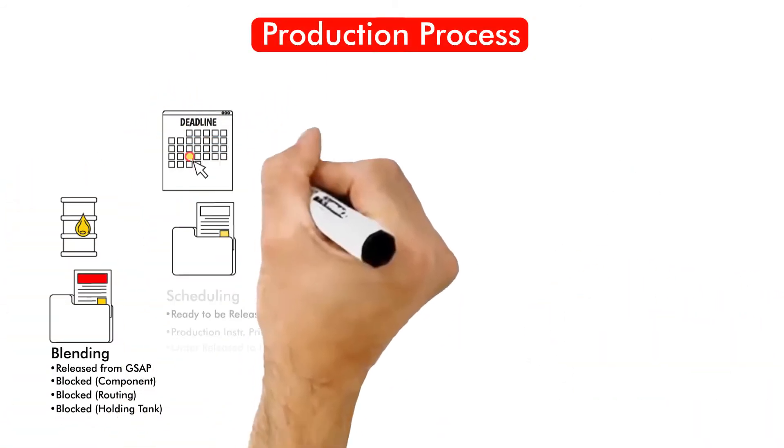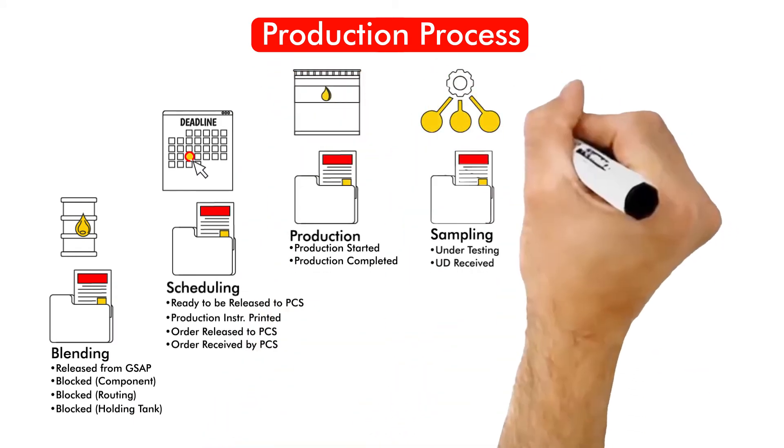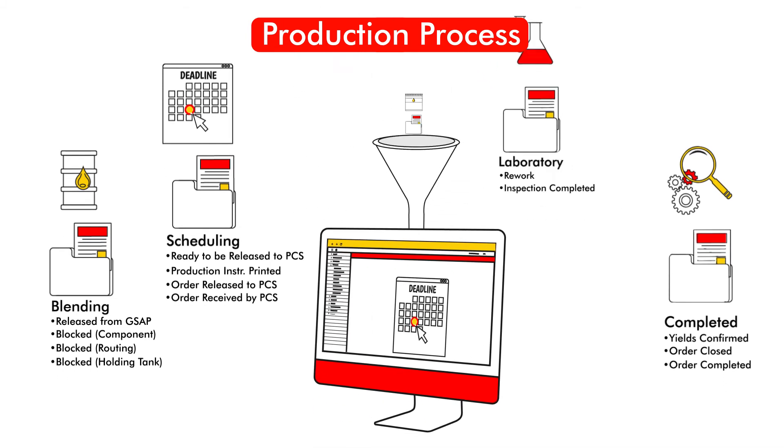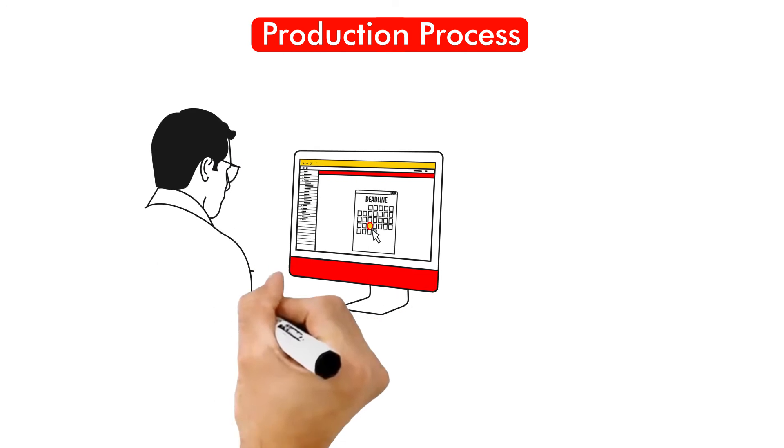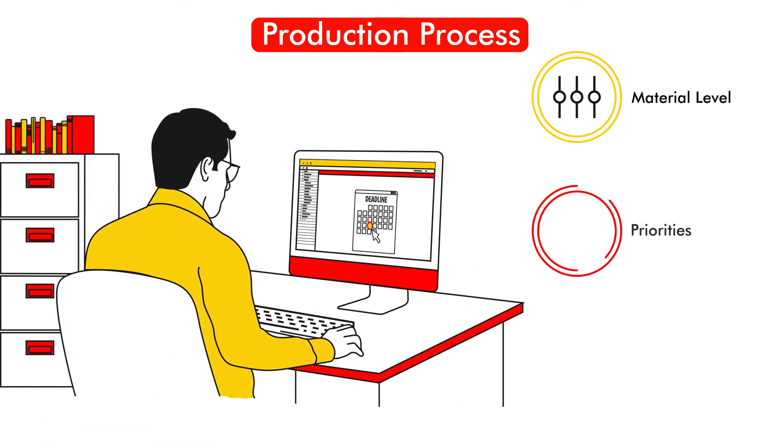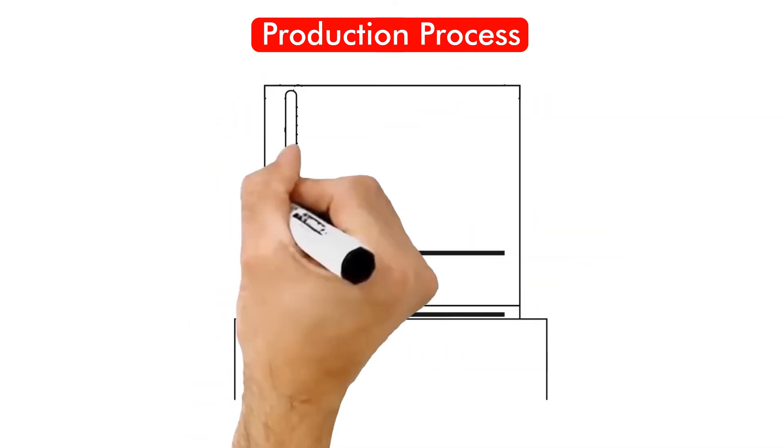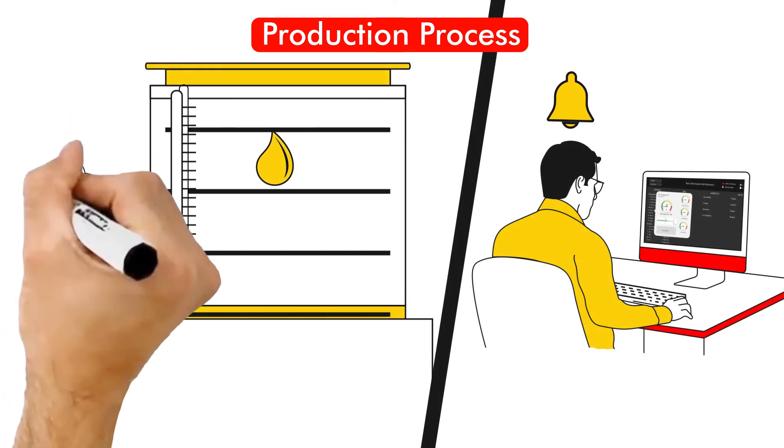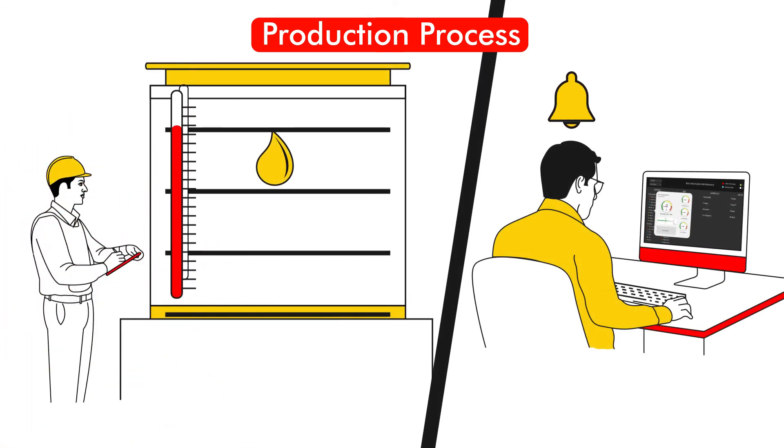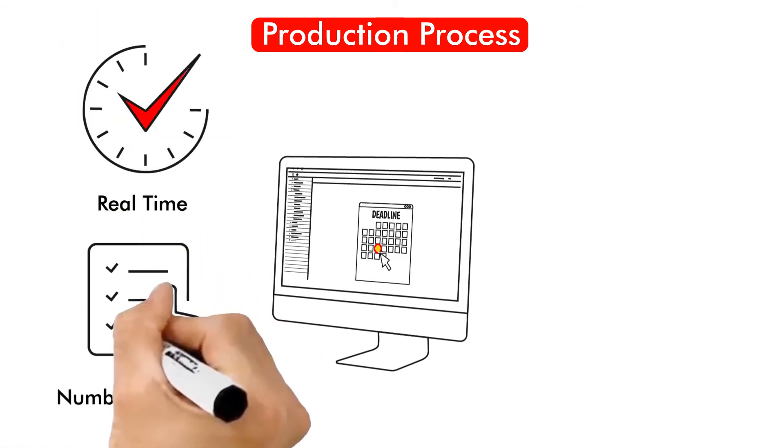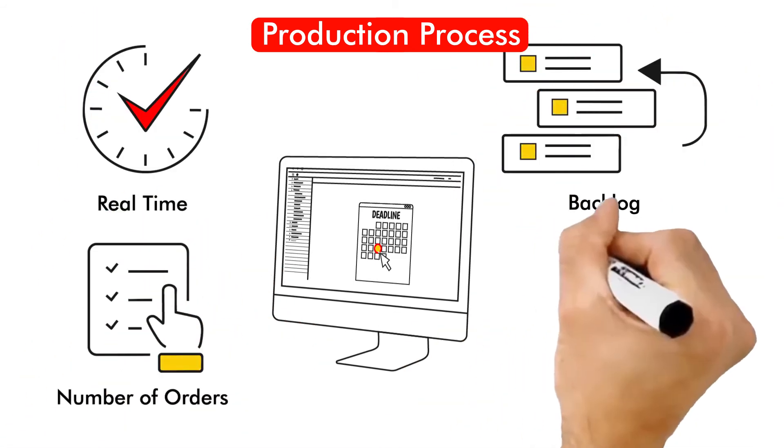MES provides visibility of all tasks within the production process, which historically we have been unable to track. The system creates transparency of issues at the Bill of Materials level, provides recommendation of priorities and functionality to add comments to deliveries. Yields can be confirmed through MES while also notifying management of yield imbalances for correction. It provides a real-time view of order progress, split into backlog, planning today and future.